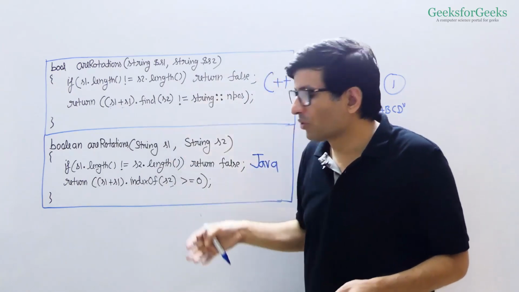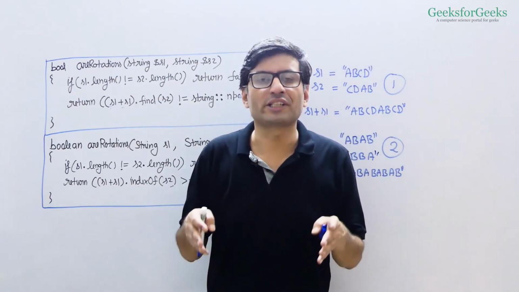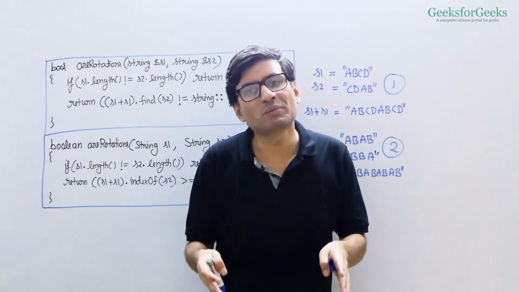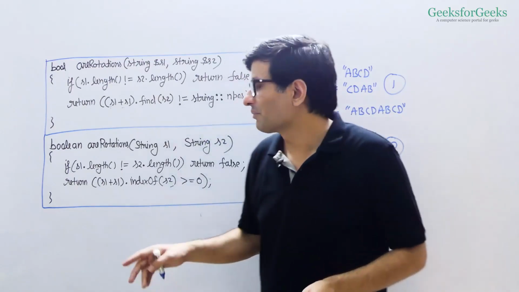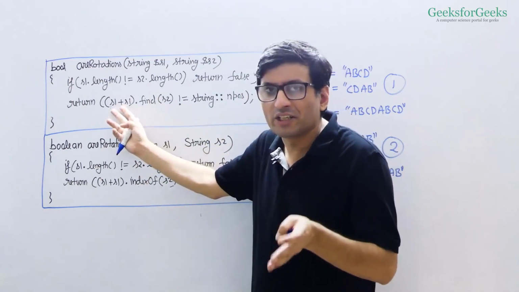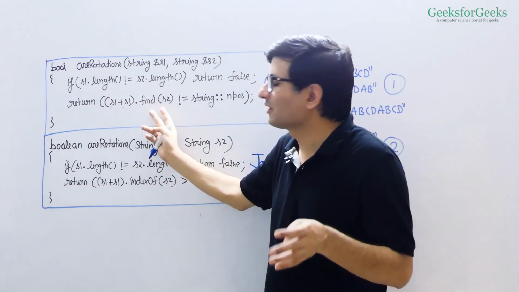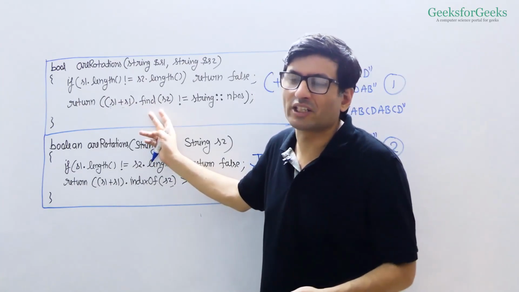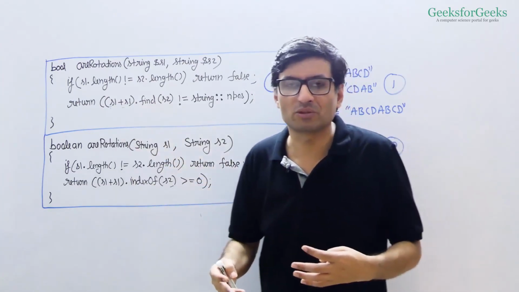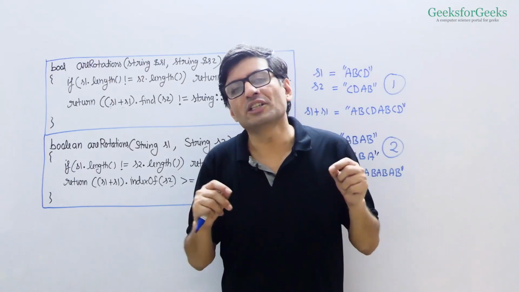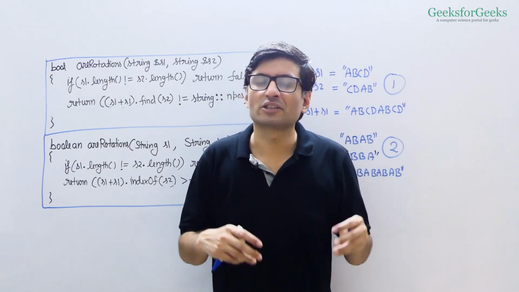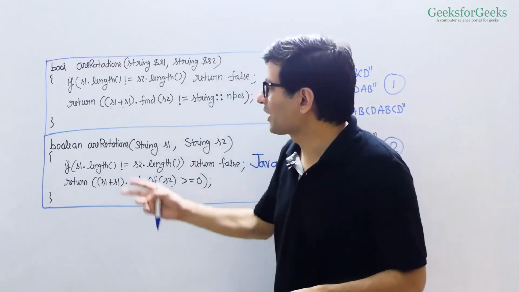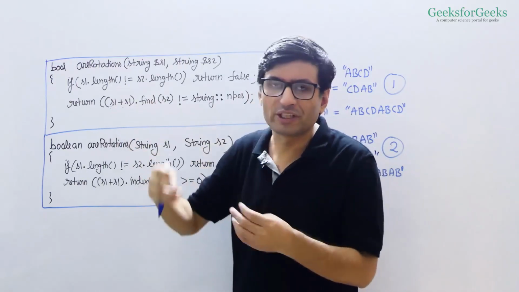So we have 2 lines of code to check whether 2 strings are rotations of each other or not, and the time complexity of the solution is also linear because concatenation will take linear time, and then searching a string in another string by these standard library functions is also a linear time solution. So this is a theta n solution, and it takes theta n auxiliary space because we are concatenating the string with itself to create a temporary string.